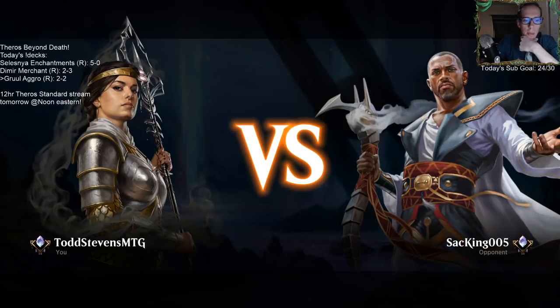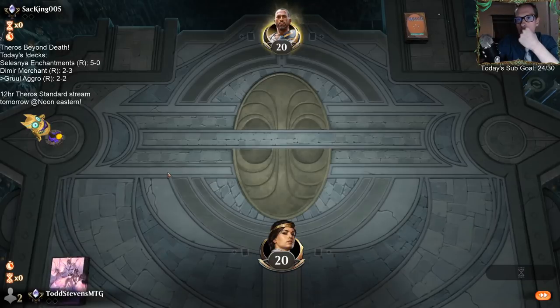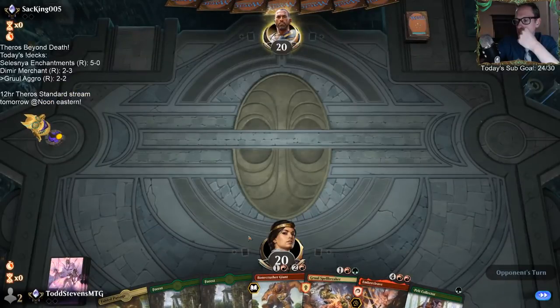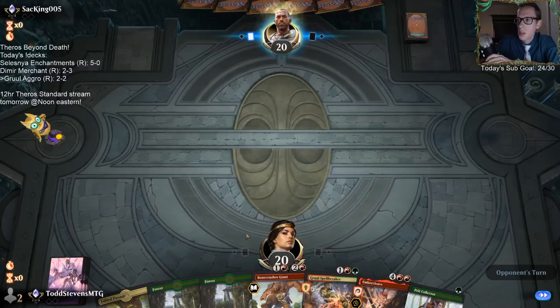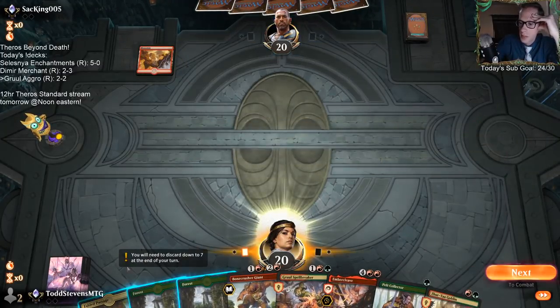Yeah, that fourth land was really clutch. That's a good call. That fourth land that we drew was really clutch. We're always on the draw. Never the play.